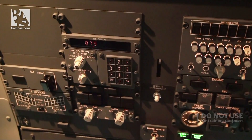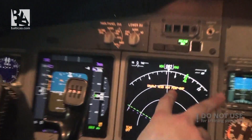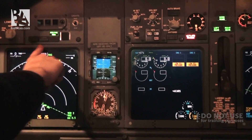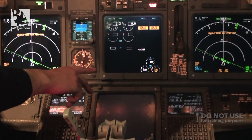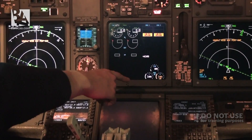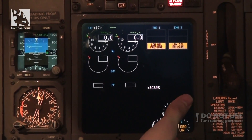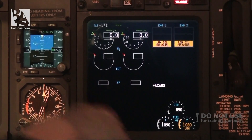The IRS alignment is now complete, so I can show you the display units. As you can see, we have six of them. Two have the role of the primary flight display, same as in the Boeing 737 Classic or the Airbus A320. Two of them — this one and this one — are the navigation displays. The two displays in the middle are the EICAS: engine indication and crew alerting system, first and second display. On these you can see all the information about the engines which you could previously see on round dials and analog instruments on the 737 Classic.